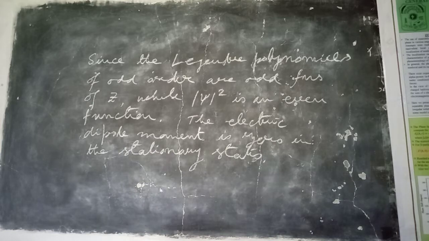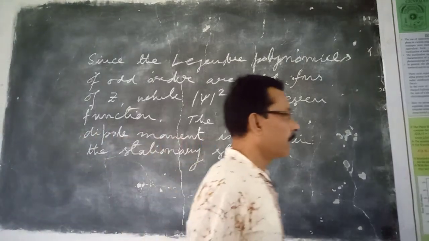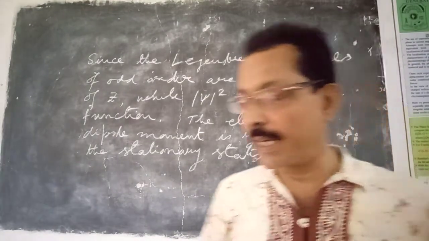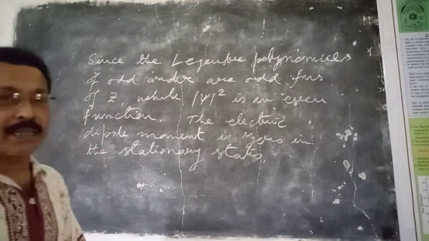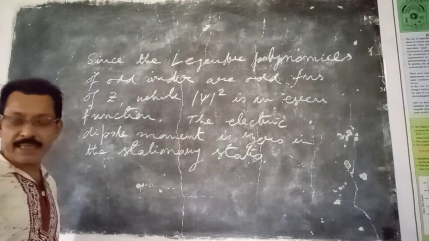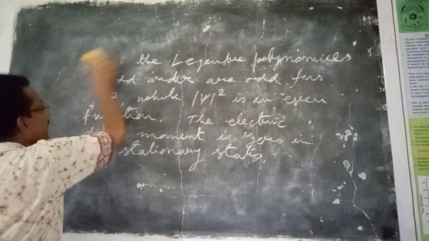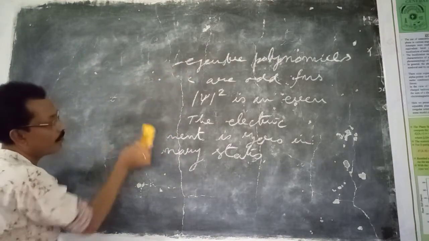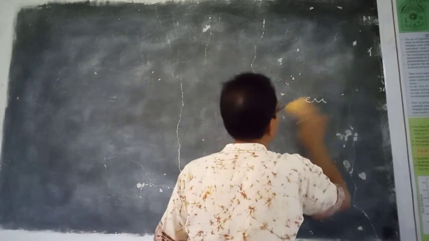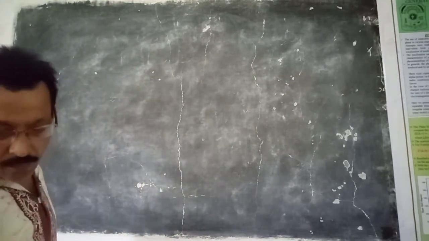Now, we have assumed in the determination of nuclear size that the nucleus is most generally spherical in nature, but there are certain nuclei which are not spherical in nature because they have large quadrupole moments, and the deviation from spherical symmetry is determined by the quadrupole moments. So now we shall calculate the quadrupole moments.